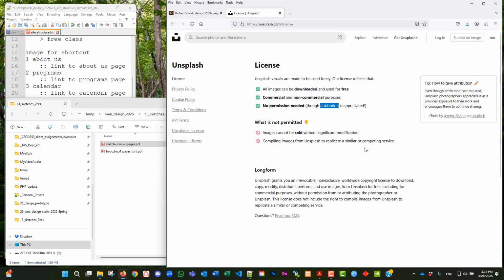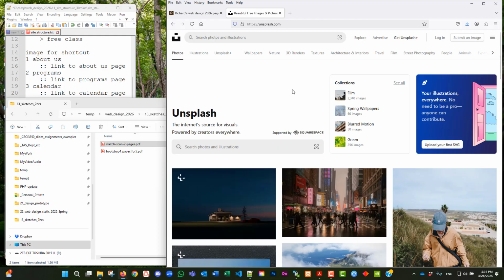If some kind of free photograph asks you for attribution, that means you must say who did that photograph. It is almost impossible to attribute, and then they can sue you, send you a lawyer's letter, and ask you for money, and that is really not nice. So make sure the license you go for is no permission needed, no attribution needed, because there are a lot of scammers who use photographs to scam people and ask them for money. So make sure you use photographs that are really free. Unsplash is really, really free.